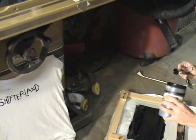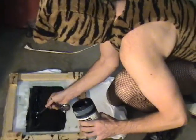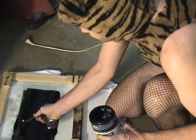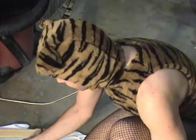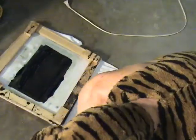Yeah, this little guy has lasted me a long time. I don't do a whole lot of printing, but I've probably printed about 10 or 20 different designs in my lifetime. I mean, it's not a lot, but I think that's a pretty fair amount.